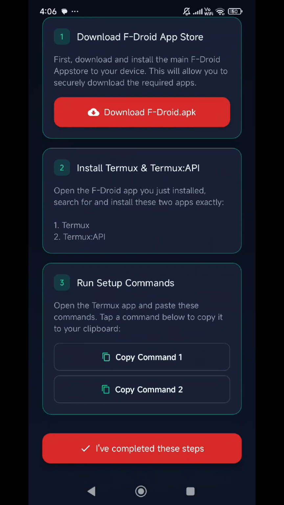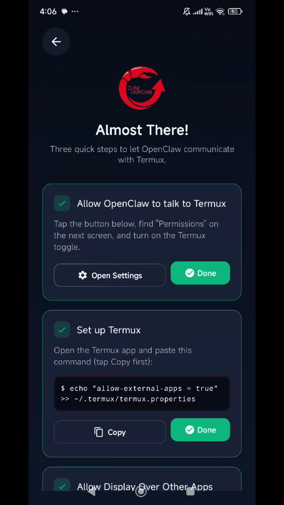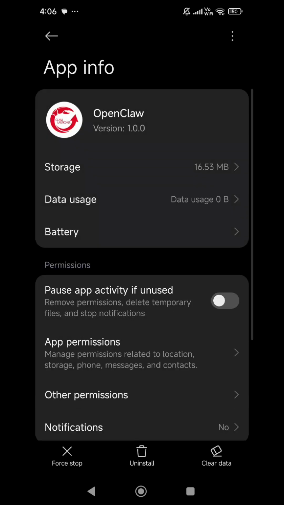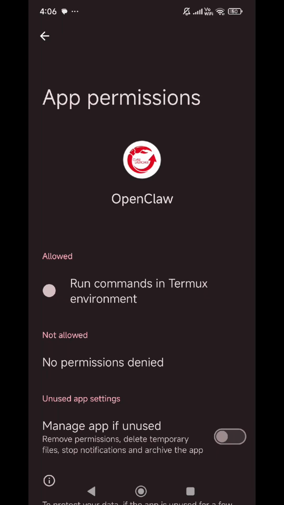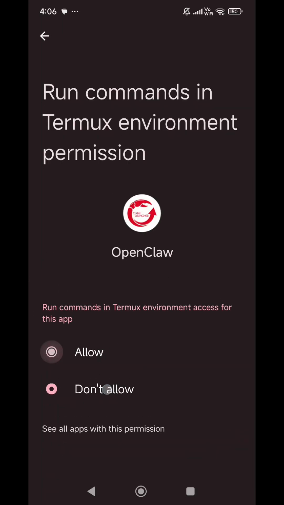And for those of you who have already done this or know how to do this because you're tech savvy, I promise you, it will break. Your Openclaw will break, and you'll have to keep fixing it. But with this setup, once you've completed all of this and do all the settings, you click on open settings and give the permissions and everything. You just click on app permissions, then additional permissions, and then you just allow.